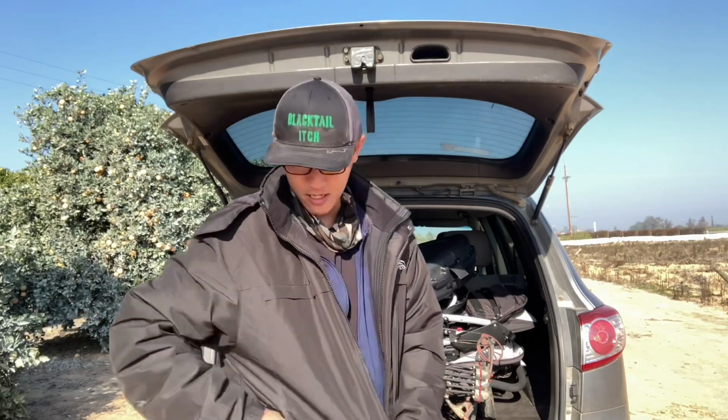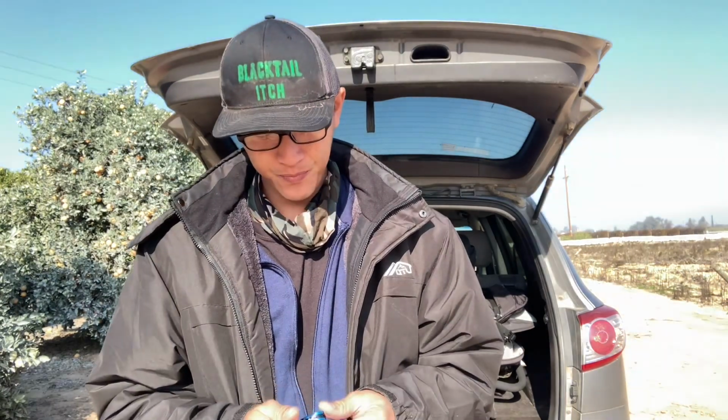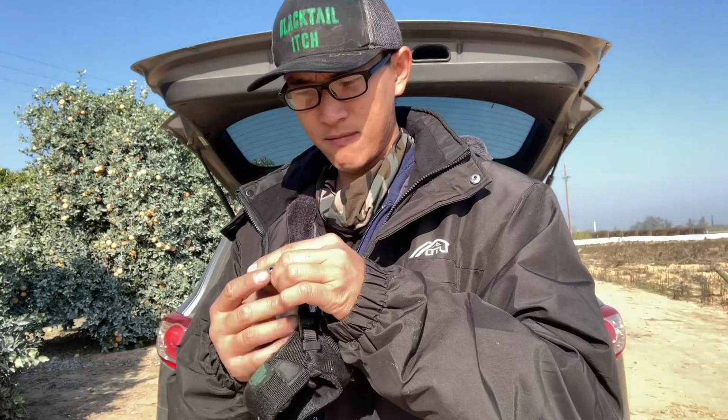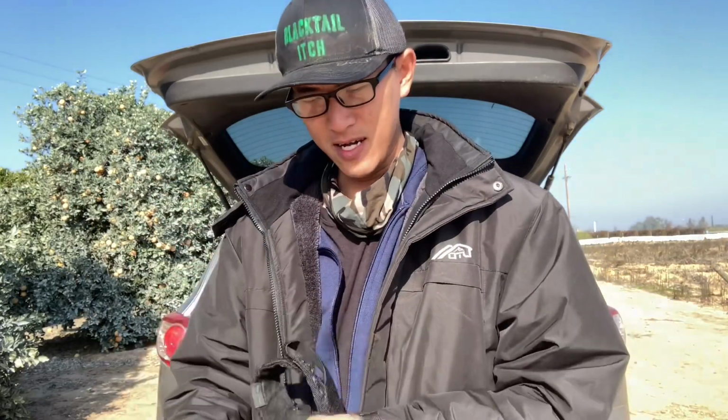The other thing that I'm changing up is my trigger. I was using a Cobra release, and I've been using a Cobra release for about 3 seasons now. And I have changed to Fletcher Archery. Yeah, so we'll see how this thing goes.